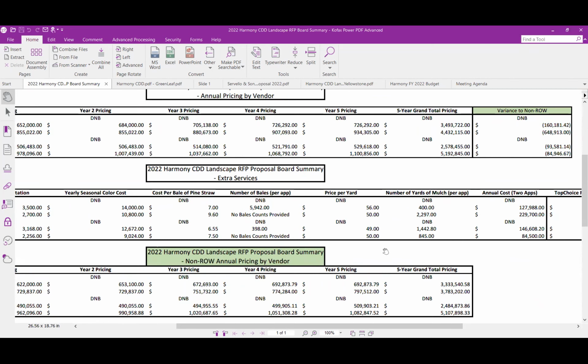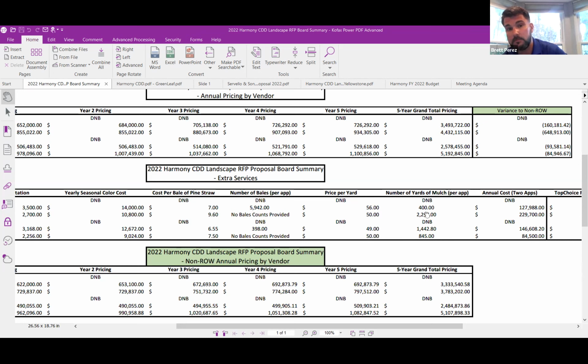This is where I was going. They have bid widely varying yards of mulch here. I mean, that's hugely different. One guy is one third of the high guy. Maybe you know, maybe you don't, but you must have noticed that. What's going on there? Yeah, absolutely, we definitely noticed that when putting the numbers in. What would happen is, the scope does say that they're responsible for their own field estimates, and any mulch shortage falls back on the vendor to replace. But it seems like they feel there's more pine straw than there is mulch.